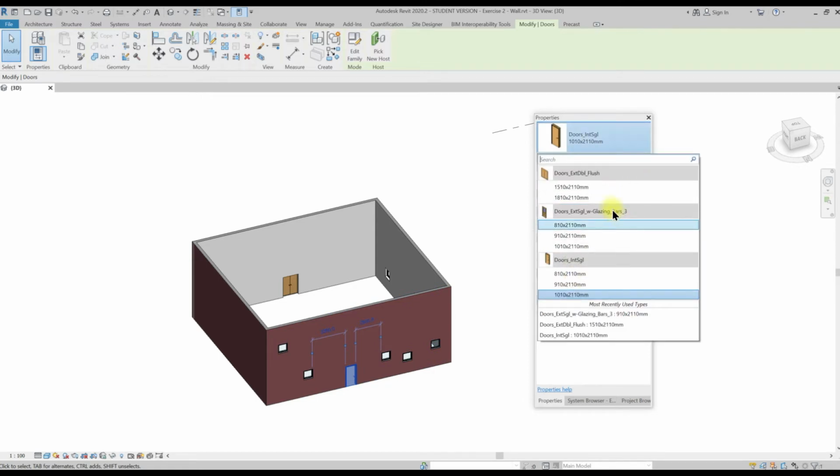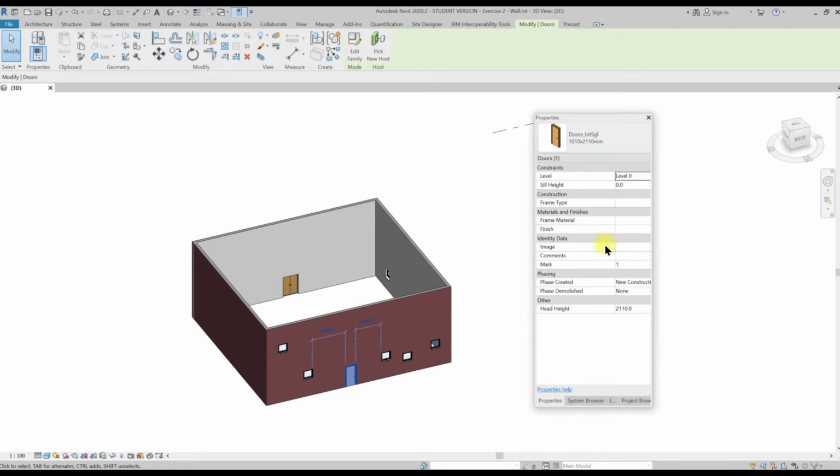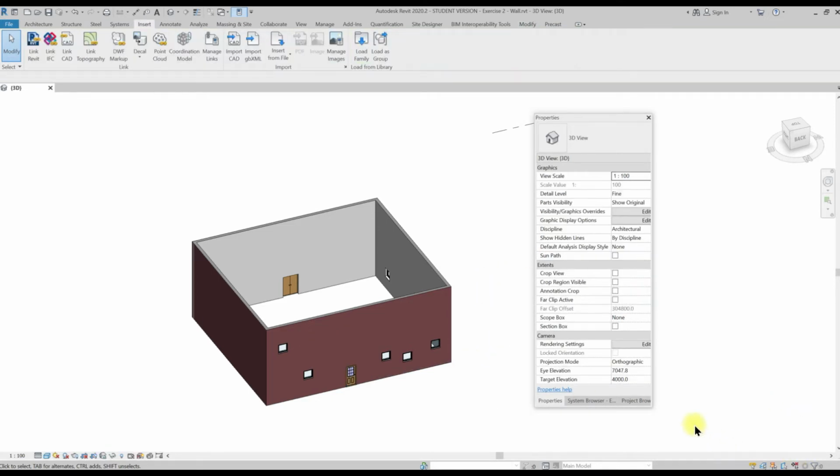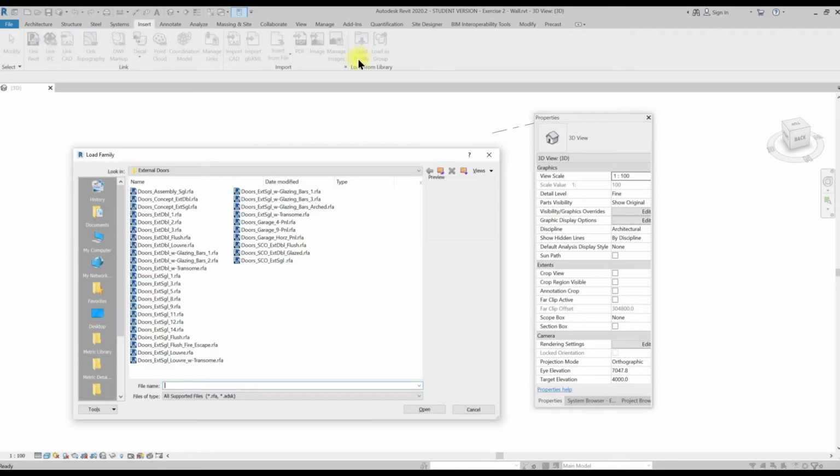We can now change types of the door in the model with the door family we just uploaded to the project. Using the same method, we can also load a window family. This time, Revit will take you to the location where you last loaded the family, which is the door family.